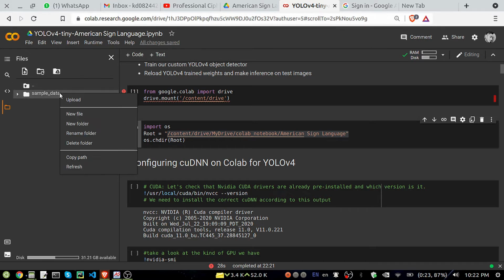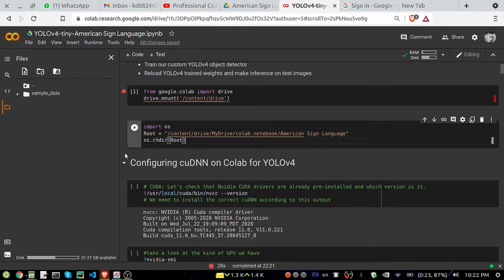Just right click, copy path, mention the path there, and you are good to go. With os.chdir we move into this particular directory. So our root directory is this one now, and whatever things we are going to do, we do in this particular directory only.